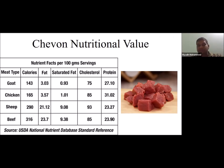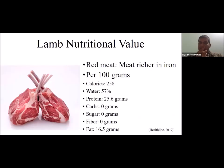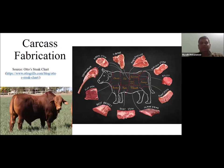Here you would see the nutritional values of chevron or goat meat. And you would realize in this table that the fat percentage of goat is very low. The nutritional values of lamb. And for those who don't know, lamb is meat from sheep under 1 year old, and mutton is meat from sheep that is over 1 year old. So there's a clear distinction between lamb and mutton.